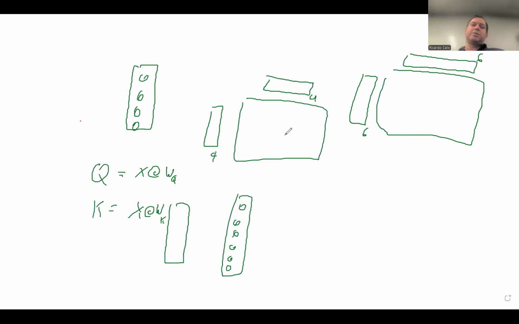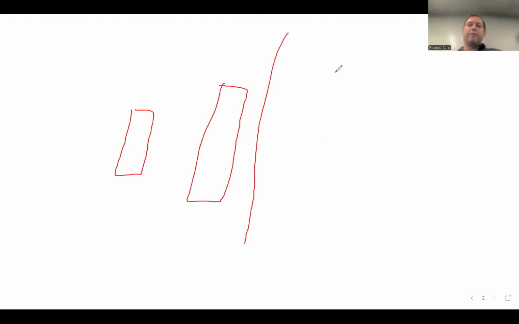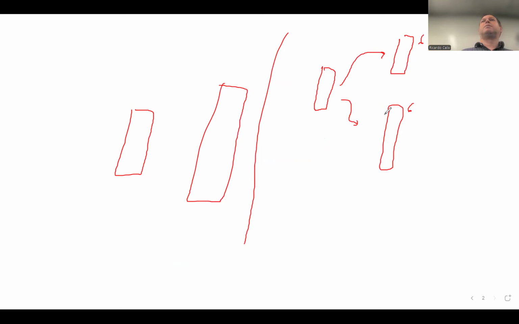Sure. Okay. I see what you're saying. So it's like I said this, and then I got one that was six over here and one that was six over here, and then I multiplied these two. Yeah, you can think of it that way. So you're right. It's a little bit more than that. Yeah, go ahead.